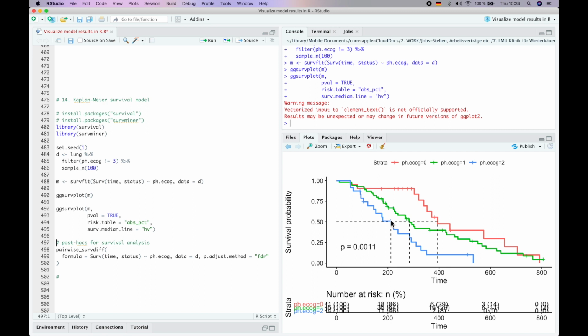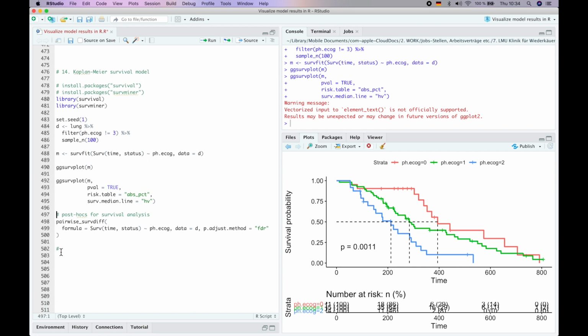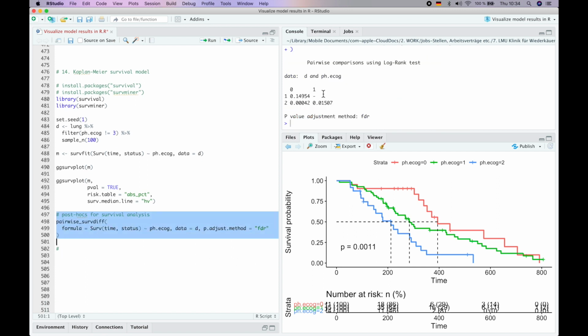And it does not tell you between which and which, so we have to do a post-hoc analysis and produce the pairwise p-values to see between which curve the median survival time is different. And for this, we can do the pairwise_survdiff function and see that between level 0 and level 2 of the ph.ecog variable, there is a significant difference. And also between 2 and 1.